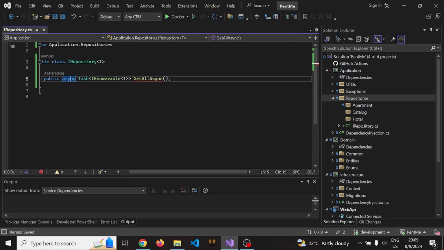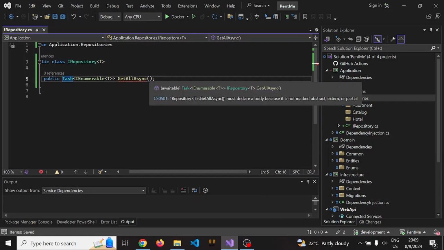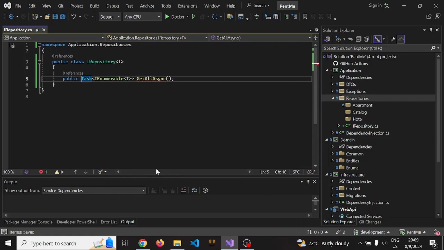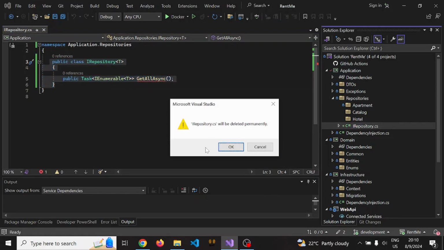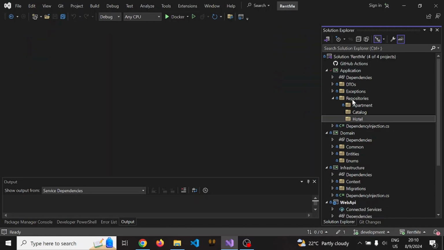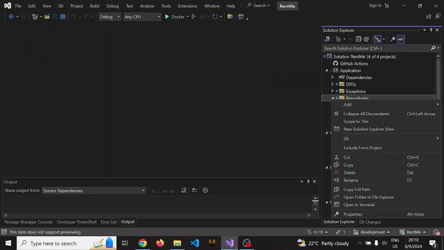It will be an abstract method. Let's specify it. It's not up, it's my mistake. You see, we make mistakes. This is a class. We do not need a class, we need to make an interface. Okay, let me delete this. Let's try again.